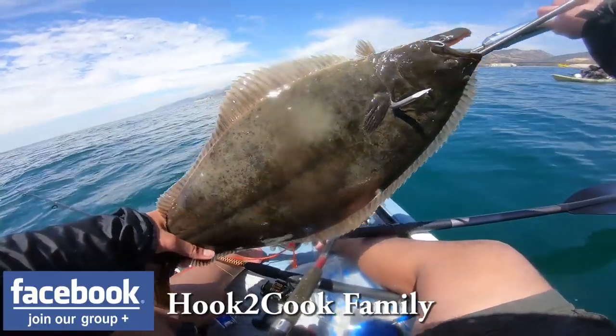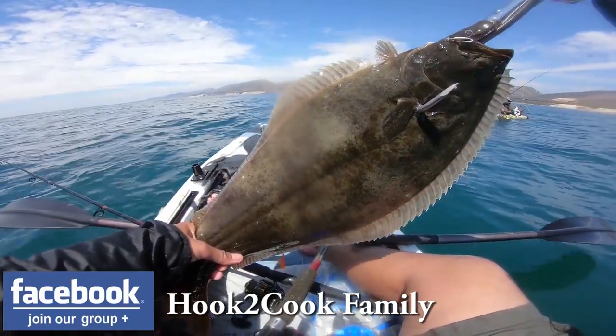So thank you, Danny. And if you guys want some fresh fish, definitely hit him up if you live on the Central Coast in the Santa Maria area. Oh yeah, and not to mention, you get every bit of the fish. Actually, Danny gave this one already gutted, so pretty much all 12 pounds of this fish is pretty much meat and bone. So you can really do what you want with this fish in terms of leaving the recipe options open, because it has the skin and the bones. Bones are super good for soup, so that is pretty exciting. So if you guys want the whole fish versus just the fillets that they have at the supermarket, definitely hit him up or catch your own. Which, based on the last video, I wasn't able to do. If you guys didn't see that video, you could check it out after this video. But oh, I ended up putting a legal halibut on the kayak, and then you guys can watch the rest.